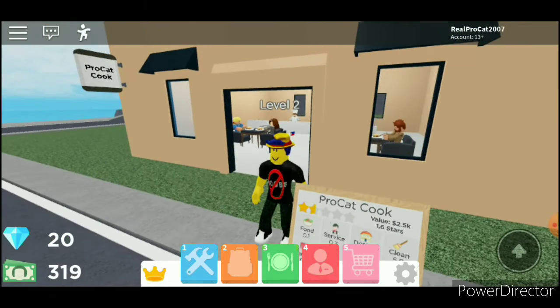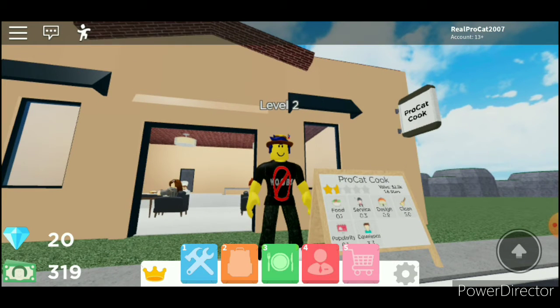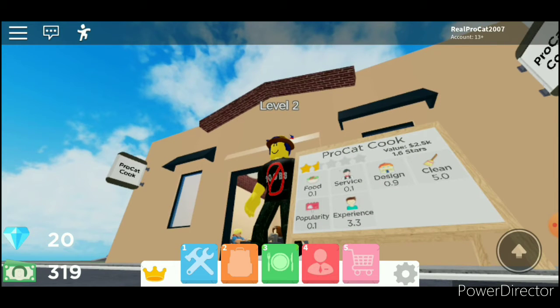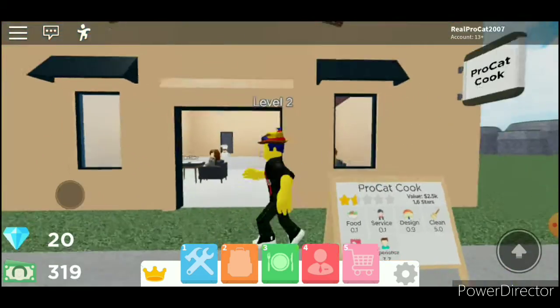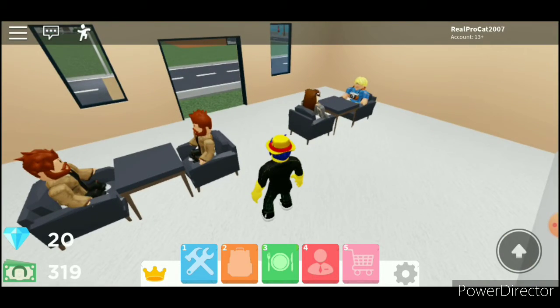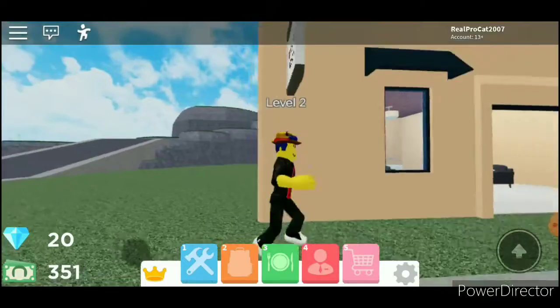So, design. Improve your design rating by expanding it. Experience. Customers should have a lot of space, larger tables, and background music. What was this? Popularity. Improve popularity rating. Improved by advertising and also when other players like your plot, coming soon. So that's also going to be an update. Sweet. I want more updates. I can't wait until I get my own computer so I can start actually recording actual videos for you guys.